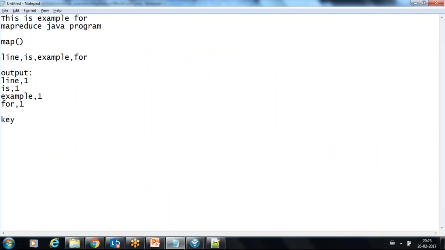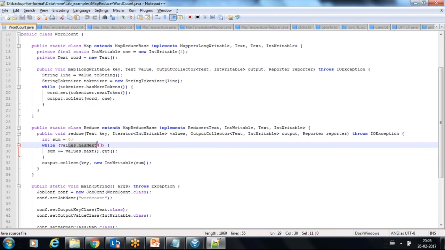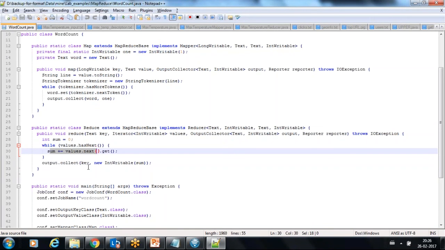So it's simple, for each of the keys, it's going to get the key and the list of the values. This is what goes to your reducers. So you get a key and the list of the values. If your key is like this and the value is 1, it's not going to do anything. If your key is like this, "is", and the values are 1, 1, which means 2 values for this key, it's going to sum them up together and store the output like "is" and 2. So that's what we are doing over here. While you have more values for a key, sum them together and then give the output as the key and the sum.